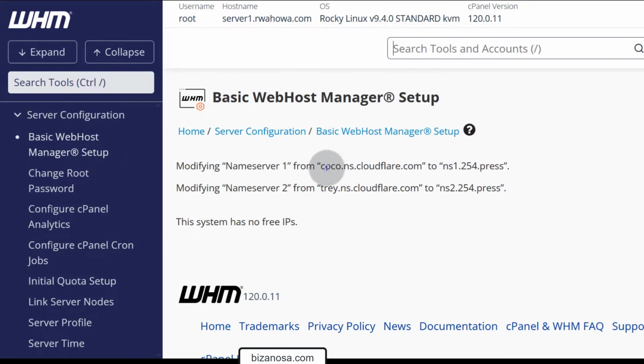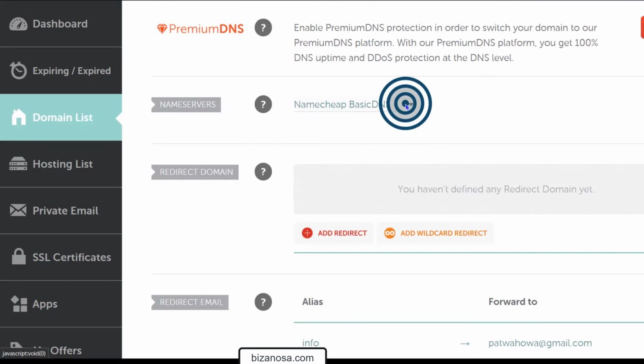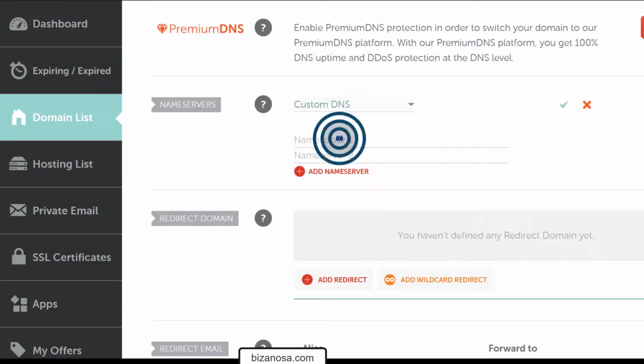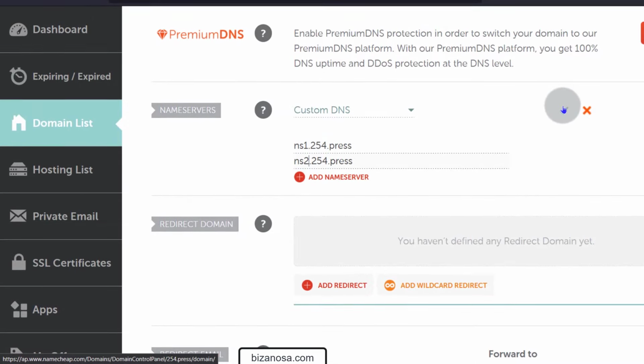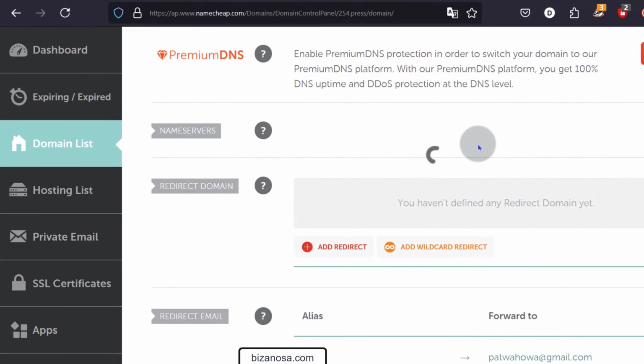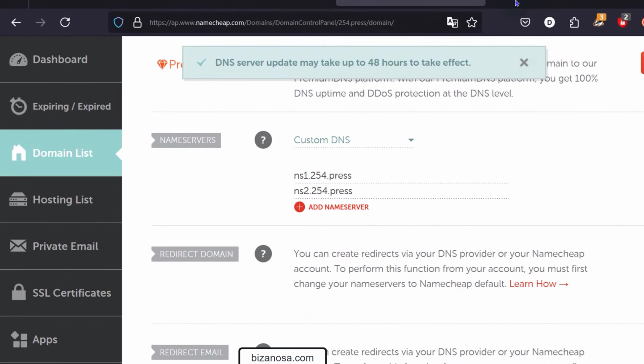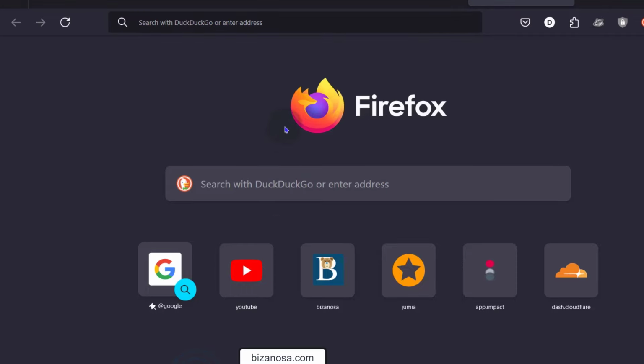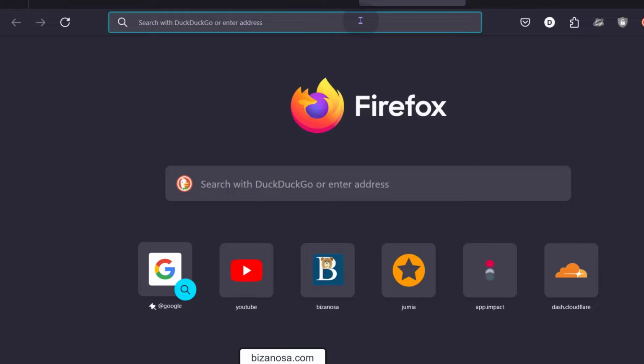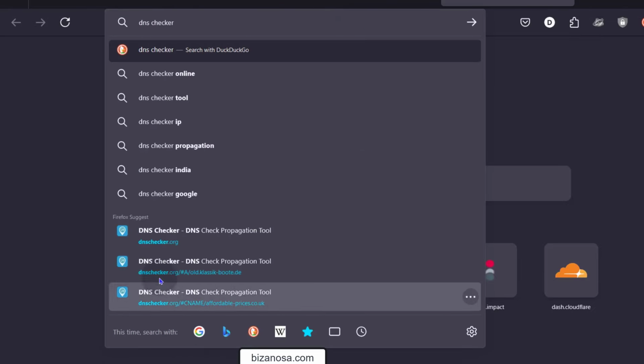All right, so the moment of truth. First of all, let's go and test our domains. You know what? The first website I can actually test with these new name servers is that domain. So if I come back here and I change this back to custom and I give it the name servers for itself, the ones that I've just created, if it points back to our cPanel server, then everything is working correctly. And then we can now test if our name servers have been properly propagated. So I can just do DNS checker.